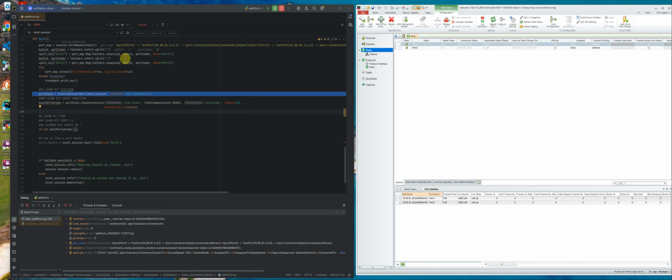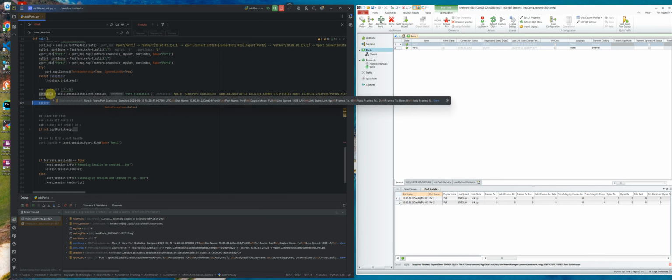So this port stats, I'm just going to call this. The port stats now has a handle to this table, and it's looking at this table. The next call here is for check condition. Check condition is my way of checking values inside of this table. What I'm passing in is the column name. So I'm looking at a column called link state, this column right here.